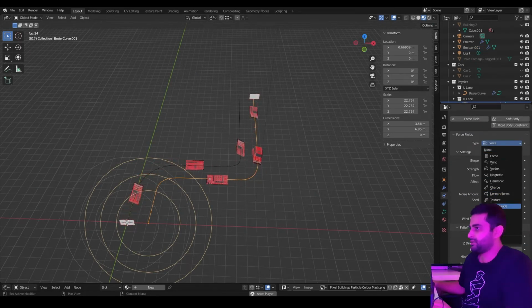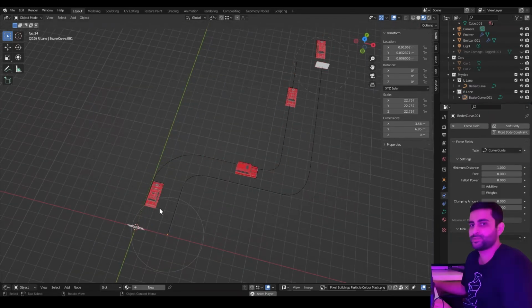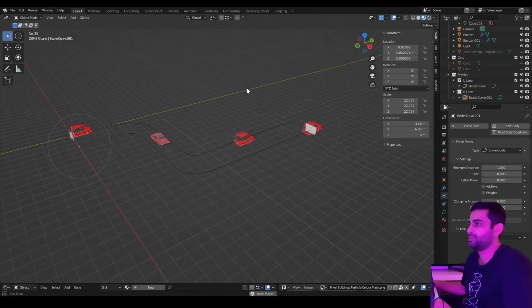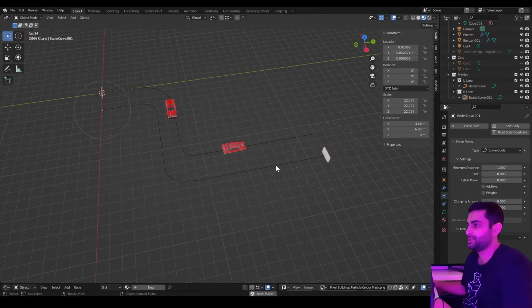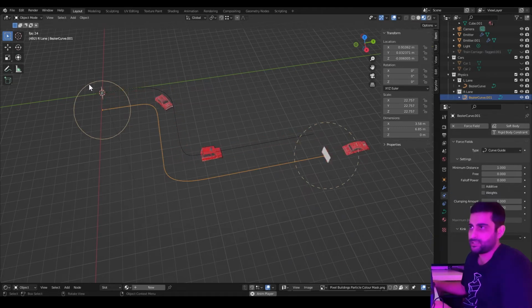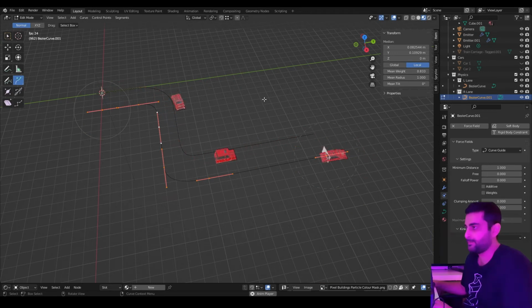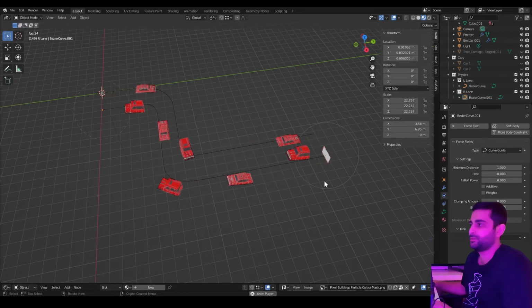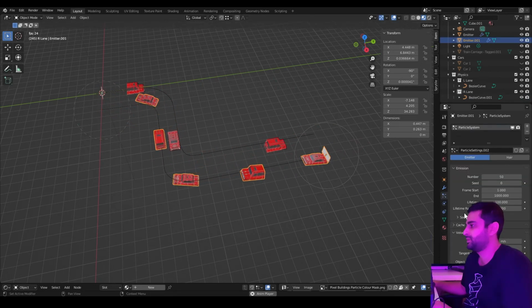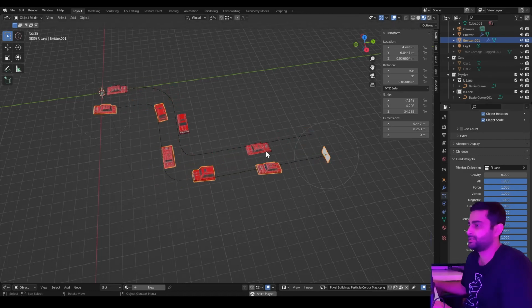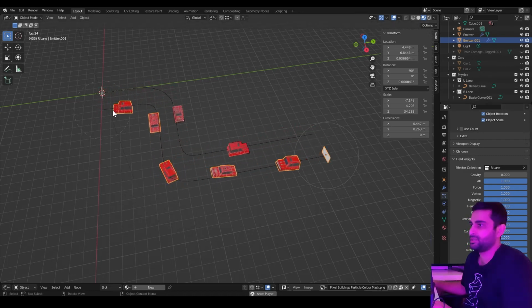Set this to curve guide again. Okay, so now we have 1 lane of traffic going the right way, but this one is not. Now what you want to do is select your second curve. Now understand that the first control point with the solid line is where the particles start. So any particles that fall into this region will fall under the effect of the curve guide, and they will terminate at the other sphere with a dashed line. So press Tab to go into the edit mode, A to select all points, then go Segments, Switch Direction. There you go. So now in this curve, this emitter, which is part of the right lane effector collection, all the particles here are now being affected by this curve guide.